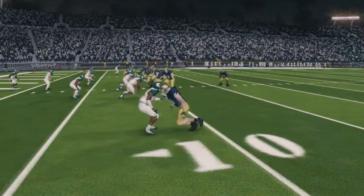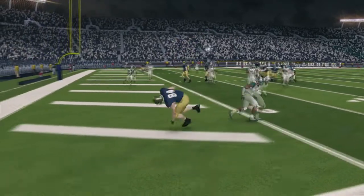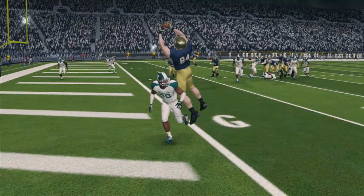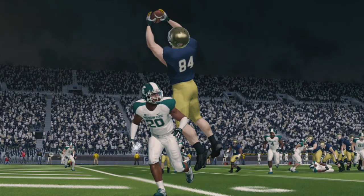Here we are, a couple plays later. Dakota Farquhar versus Derek Cunningham in the red zone. Jump ball up to Dakota Farquhar as he makes the catch, making it look easy. Dakota Farquhar in his 6'6" frame. Nobody in college football can defend that, and very few people in the NFL can. Dakota Farquhar will be a force in the NFL.